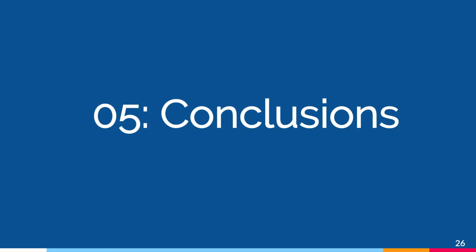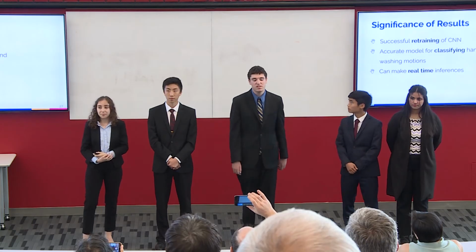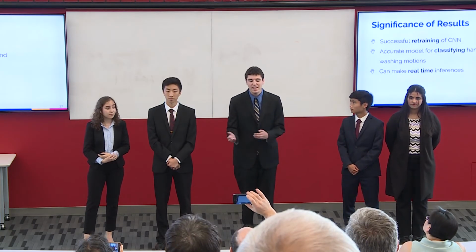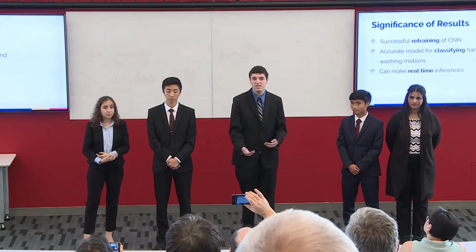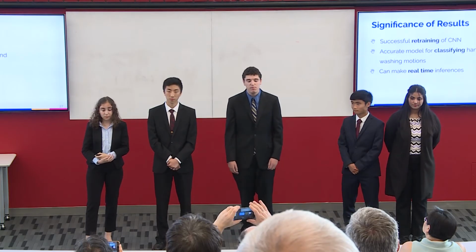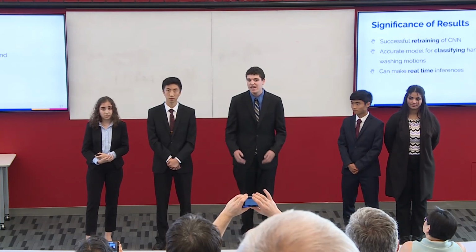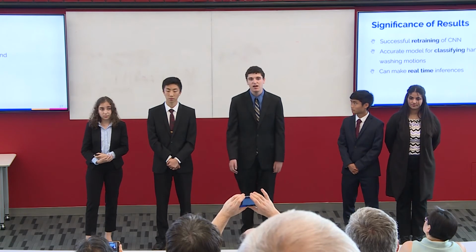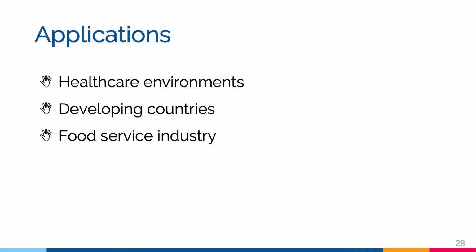Now let's go on to our conclusion. First I want to discuss the significance of our result. Again, as Maria said, we were successful in retraining our model. Initially, we made the model, then we used validation data and had insignificant results. Therefore, we created a new model and got significant results, where it accurately predicted the curvature and movement of our hand washing motion and can do it in real time, meaning we get accurate results on the fly and can use it to monitor hand washing. It has multiple applications.